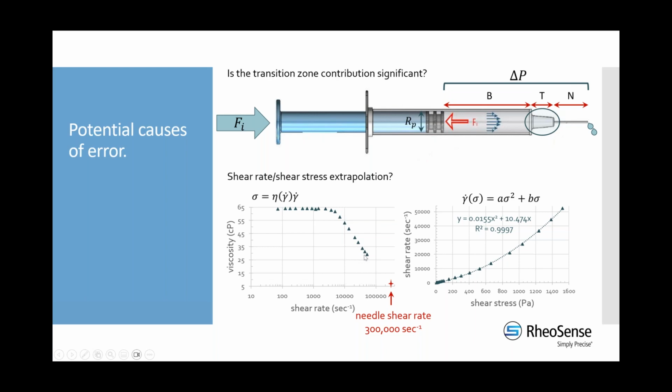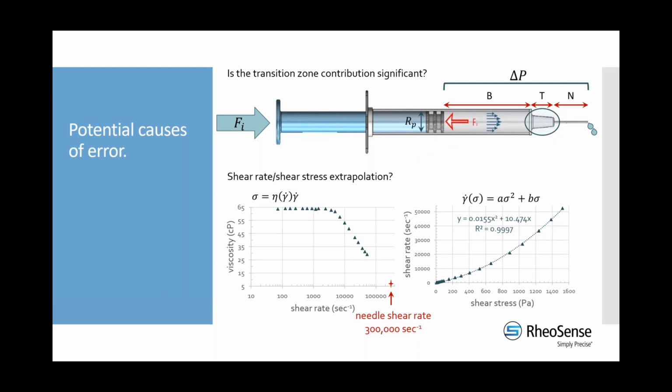So although we did a pretty good job of getting to high rates, we got up to maybe 50, 60,000 there or so, we didn't quite make it to where we needed to go. And so we did have to extrapolate. And so our curve fitting, and the right plot here is just another way of viewing our data. And when we did the analysis, we had to extrapolate this to that particular shear rate.